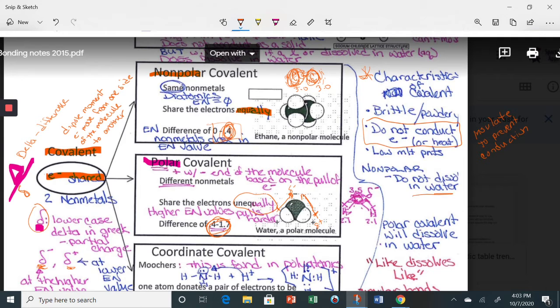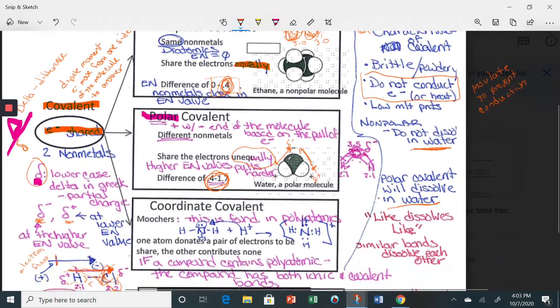Nonpolar will not dissolve in water, but polar will. And the reason is water is polar, and like dissolves like. So we use this very generically. It's a general type of description, but the reason is similar bonds interact with each other. A polar will surround another polar and pull it in, so the water will pull it into solution. But a nonpolar can't do that, so it won't dissolve a polar, and vice versa. Okay? And the other thing is really low melting points. Really low. And you'll see that when we do a lab, and you've got to figure out, do I have a polar bond or a nonpolar bond?